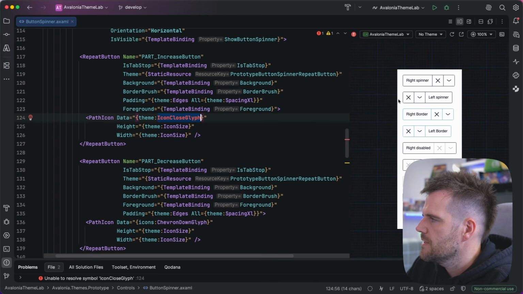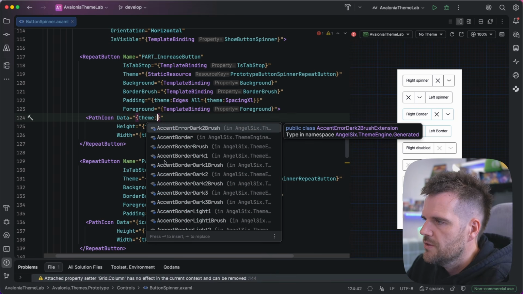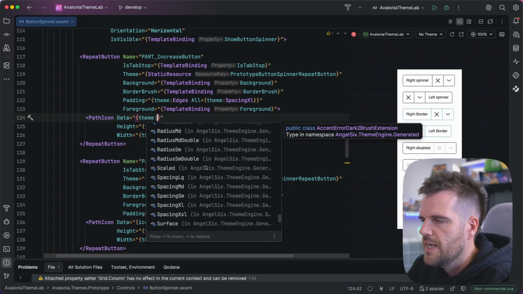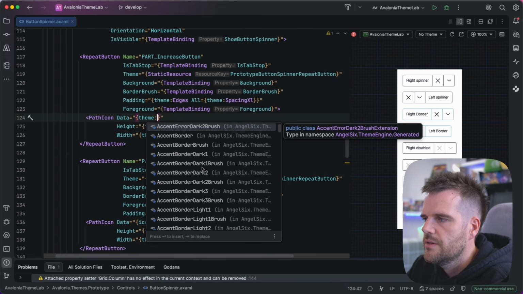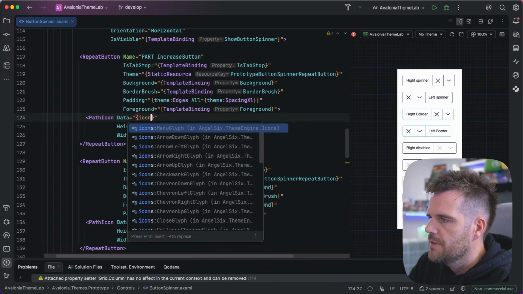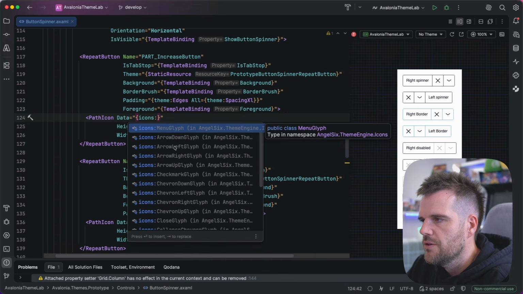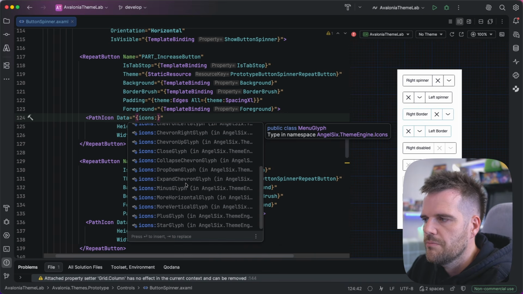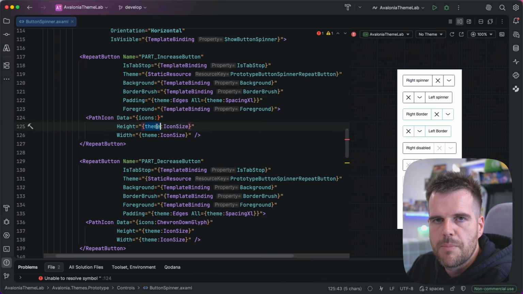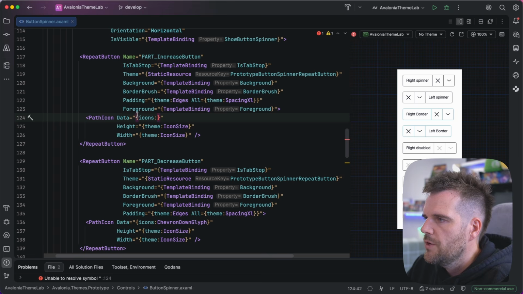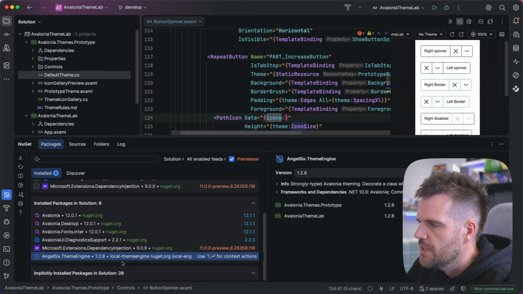But then once I've added, say, 10 or 12 icons, the theme was then starting to become littered with icons, and the icons don't just start with the name icon. I didn't want to duplicate the word icon. And you can see that from the names here. They don't start with icon, they are arrow, check mark, minus, etc. So all these were ending up in the same namespace as theme, and it was getting messy. So I updated the NuGet package for the Angel 6 theme engine here.